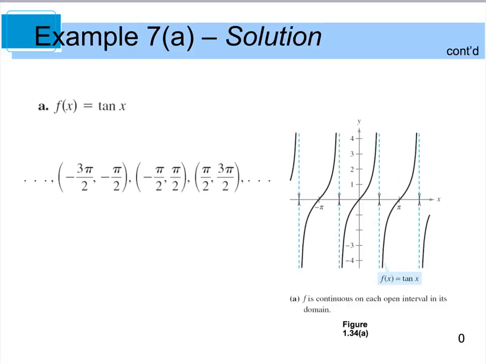So one way we could show this is by using this notation. I could go from negative 3 pi over 2 to negative pi over 2, negative pi over 2 to positive pi over 2. These parentheses, recall, means that we do not include that point. If they were brackets, we do, but because we do not include our vertical asymptotes, we do need to use the parenthesis.